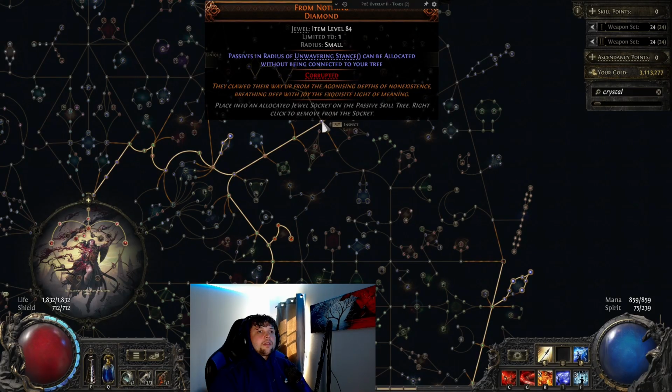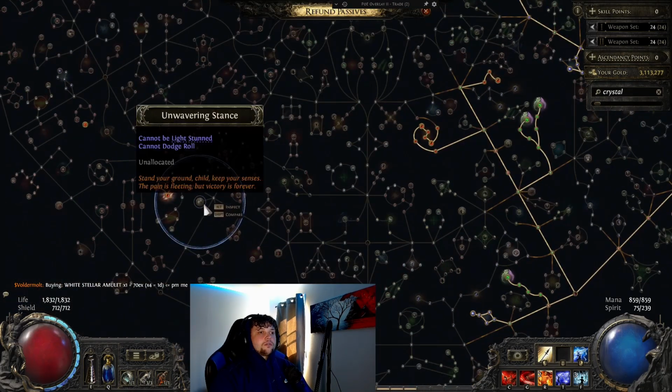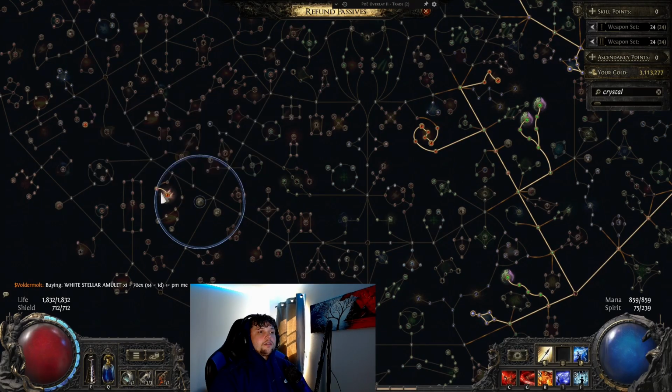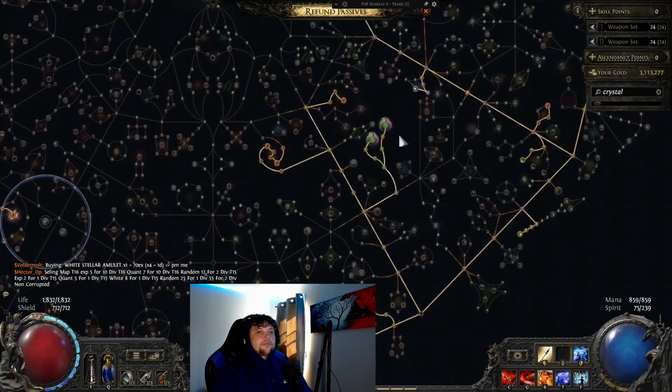We are using a From Nothing diamond with the unwavering stance. That goes over here, so we can pick up these nodes. The finality node, which is the one that gives you 120% increased damage.